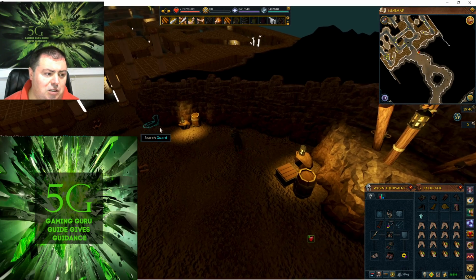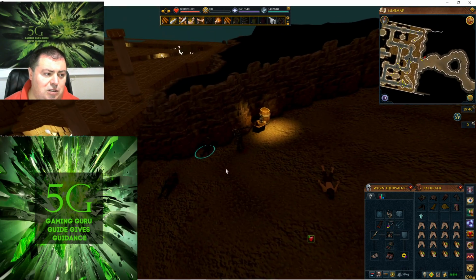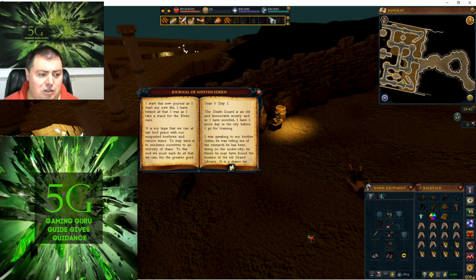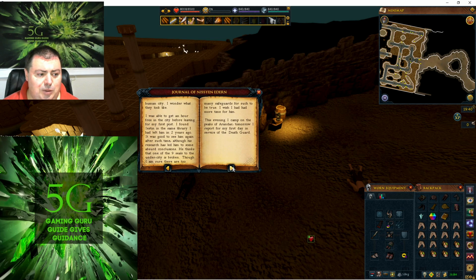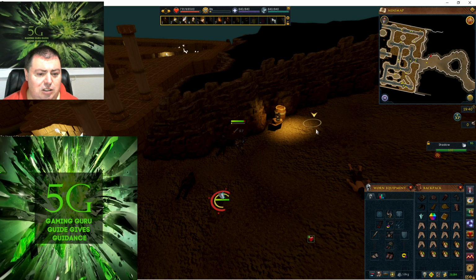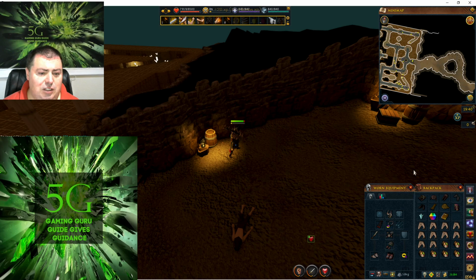Alright, here we go. Search guard. So that's the color wheel. That's the journal, which you should probably read through for quest knowledge. I got to the end before that attacked me, so that's fine.